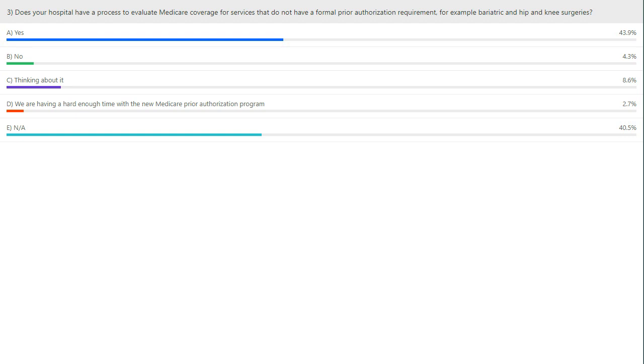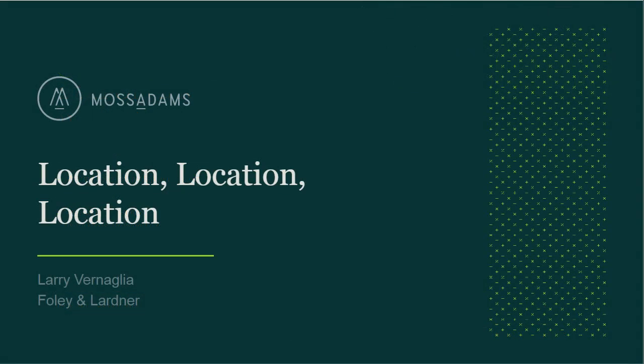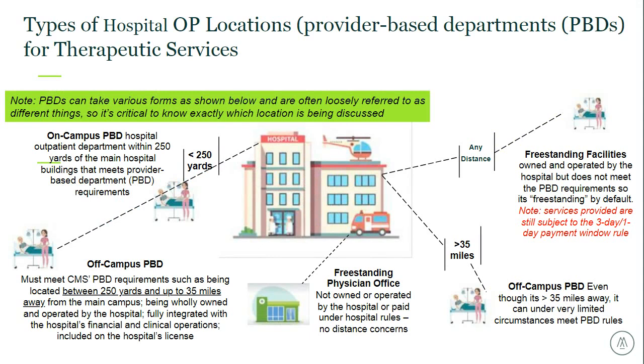And so, Larry, I think you're going to pick it up in terms of, is this influencing the location? Well, sure. And the fun thing about thinking about hospitals, and going back to, Valerie, your orientation of thinking about it from the insurance component, it's also a facility and location component, which is highly essential for determining how things are covered, what they're paid, and when, and if they're going to be paid at all. And so we thought that this was an interesting graphic that talks about the different key locations. When you're thinking about the outpatient prospective payment system and Medicare outpatient services only, it really gives you a sense of how that location makes a huge difference. So the on-campus provider-based department versus the off-campus provider-based department. Historically, there really wasn't any difference in terms of reimbursement between these two locations.